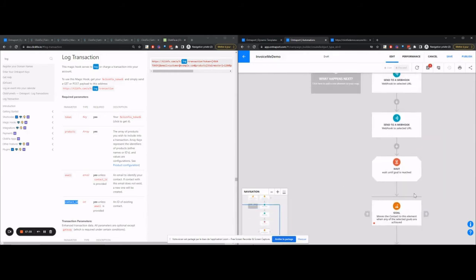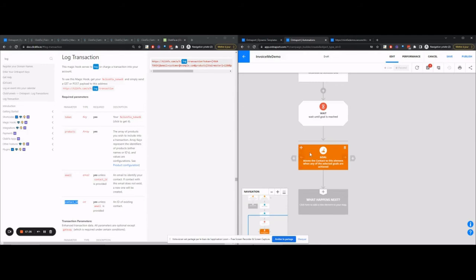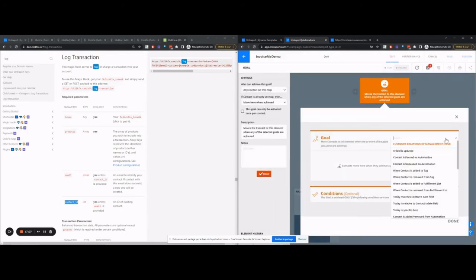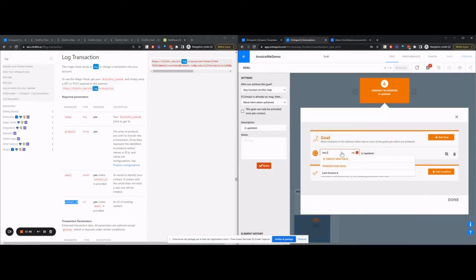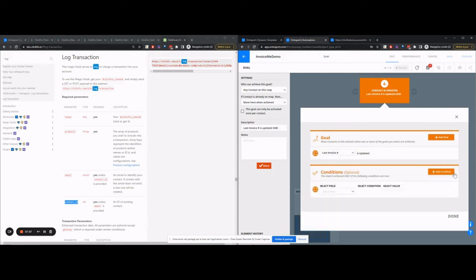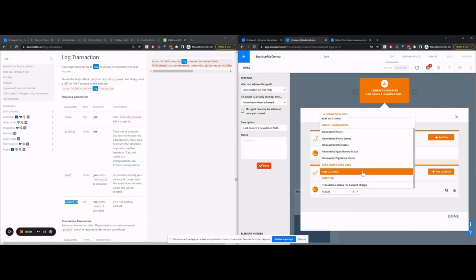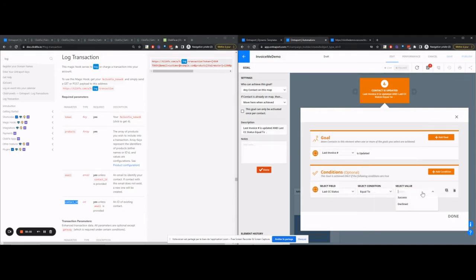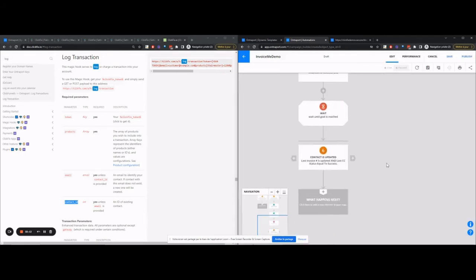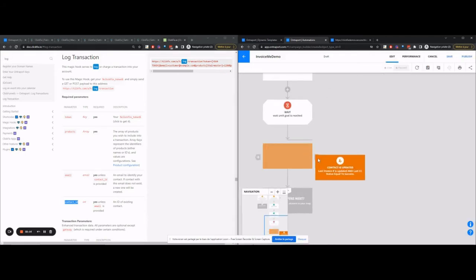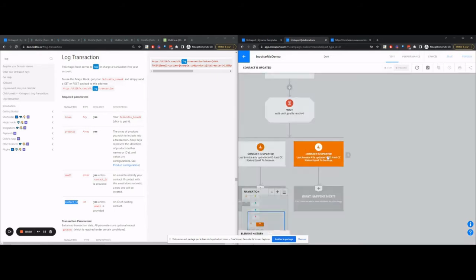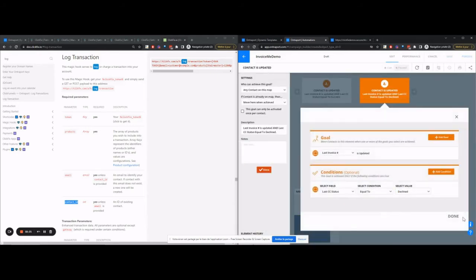And the way you know if the transaction is successful or not is by using two goals. Both goals will check for the last invoice number to be updated, but one of them will look for the last credit card status to be a success, while the other one will look for the credit card status to be declined.